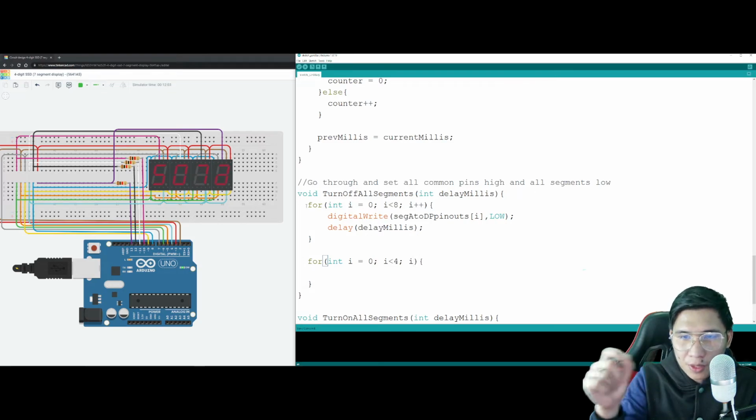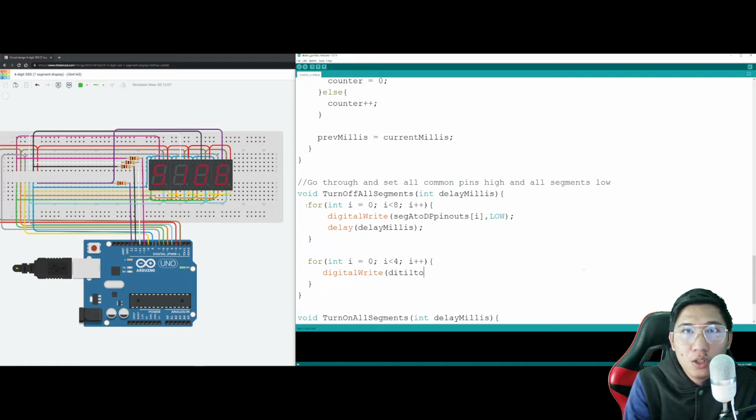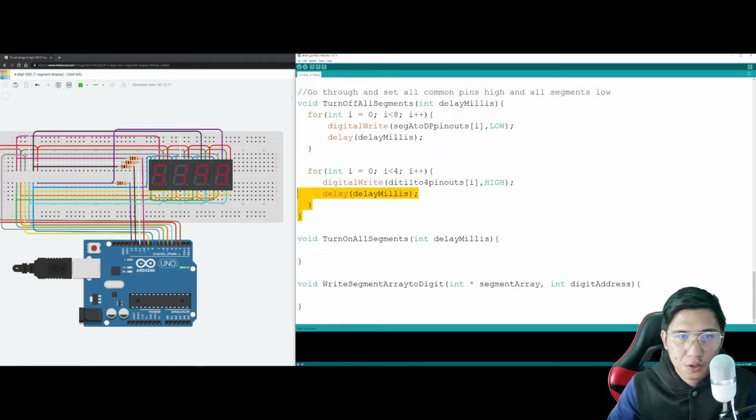All common pins to high. Okay. So this is digitalWrite, digit 1 to 4 pin outs, which is from i, to high as well. Okay. DelayMillis. Goods. Next, turn on na tayo.